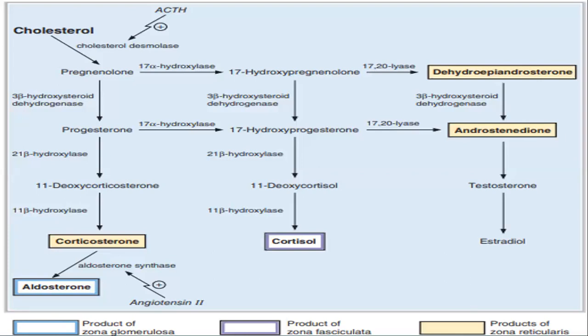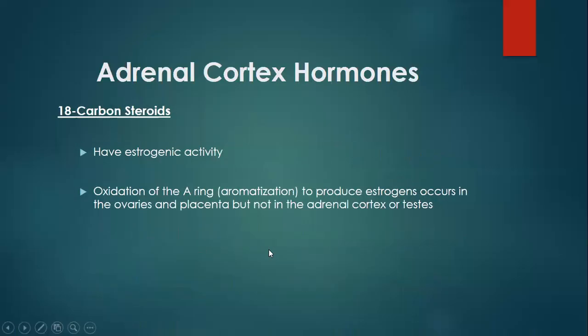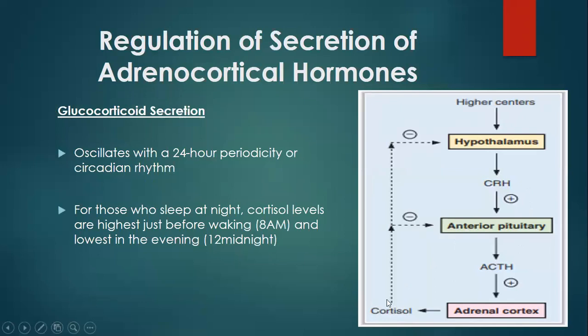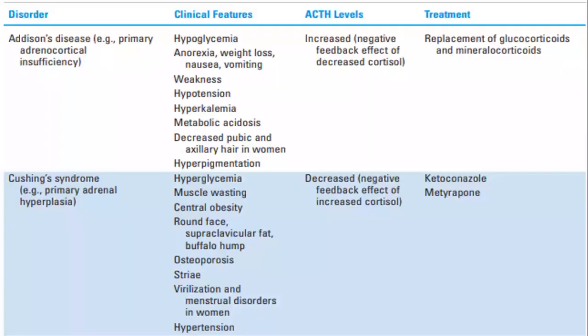Question: ACTH levels, is it increase or decrease in 17-alpha hydroxylase deficiency? Increase, decrease? What's the major contributory factor to an ACTH release? Your cortisol levels. Since you have low cortisol, via feedback mechanism, this would stimulate your anterior pituitary gland to release more ACTH. Thus, an increased ACTH in 17-alpha hydroxylase deficiency.